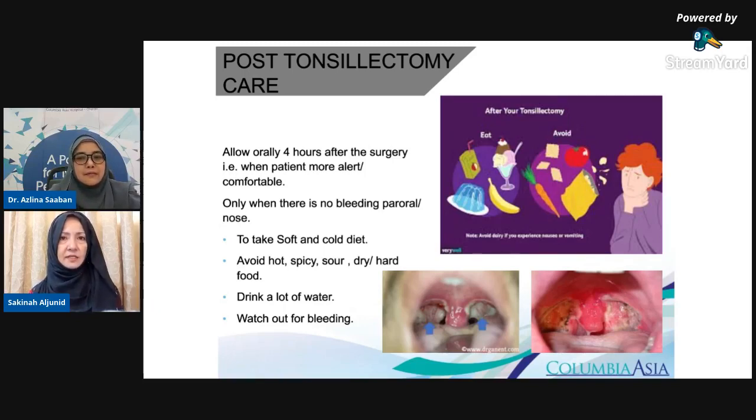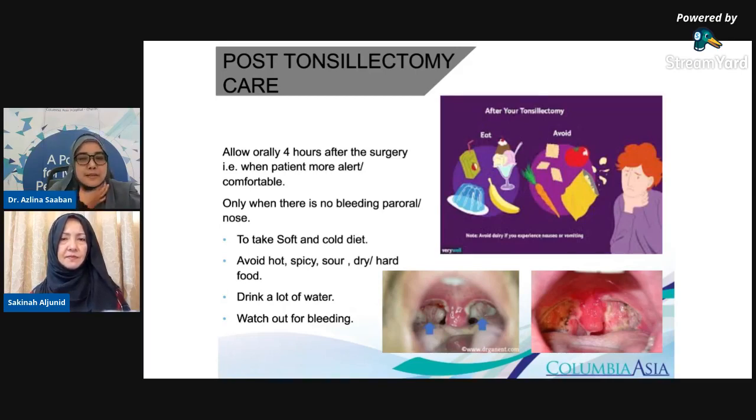And then later, but when you swallow, doesn't it hurt? It will be painful a bit. It depends. It's a bit painful lah. Not to say that painless. It's not a painless operation, frankly speaking.